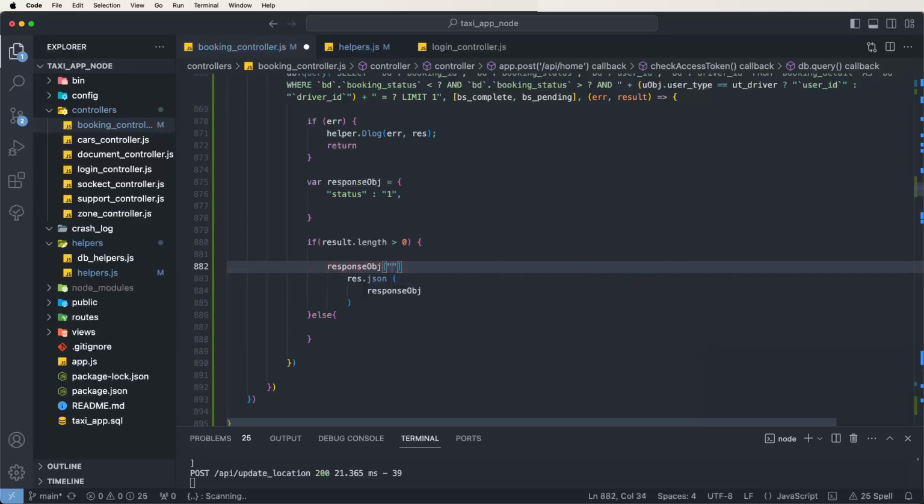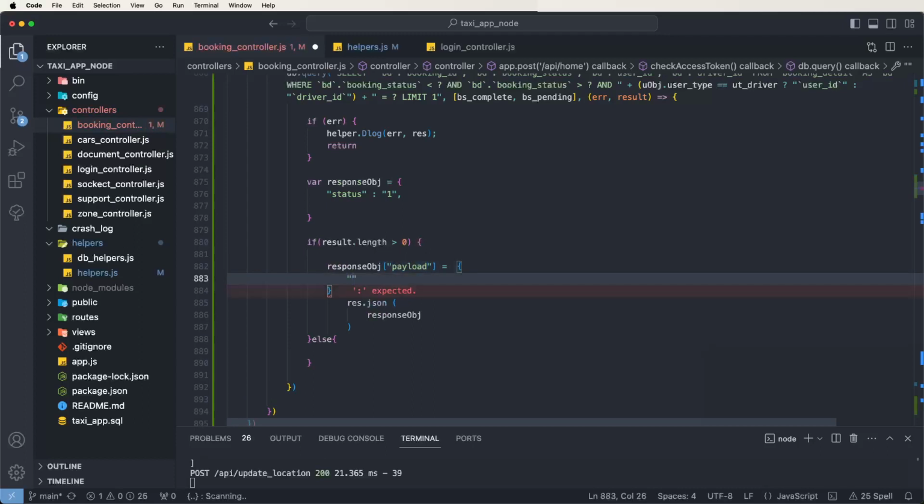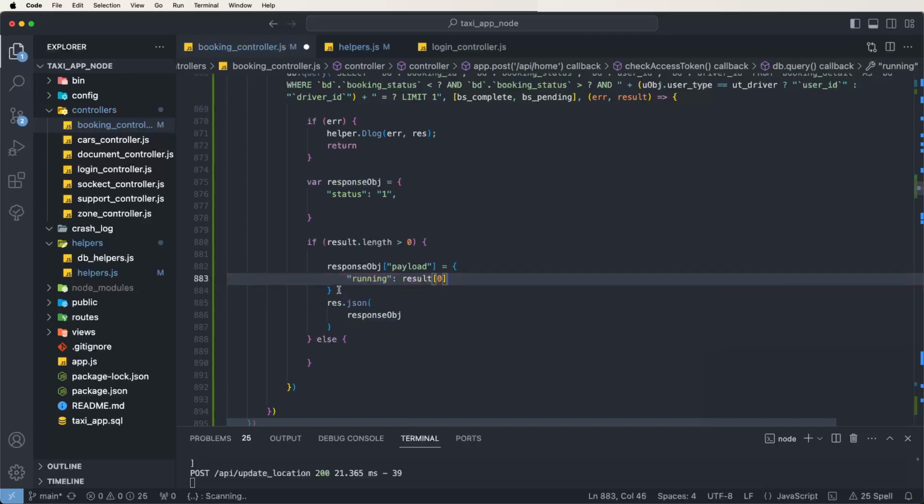Use this payload is equal to the brackets inside running, and use this is sale, and pass this.